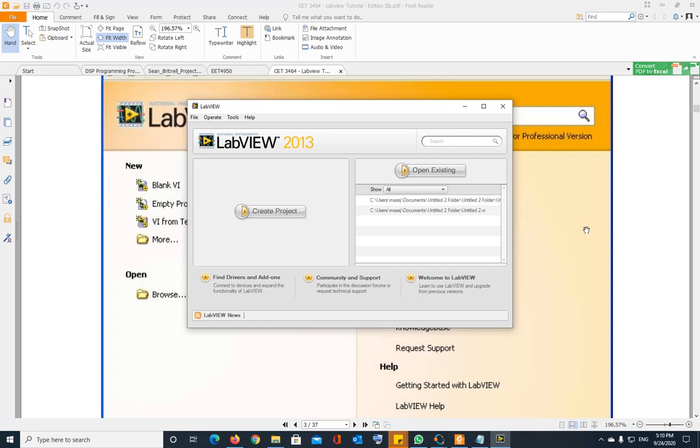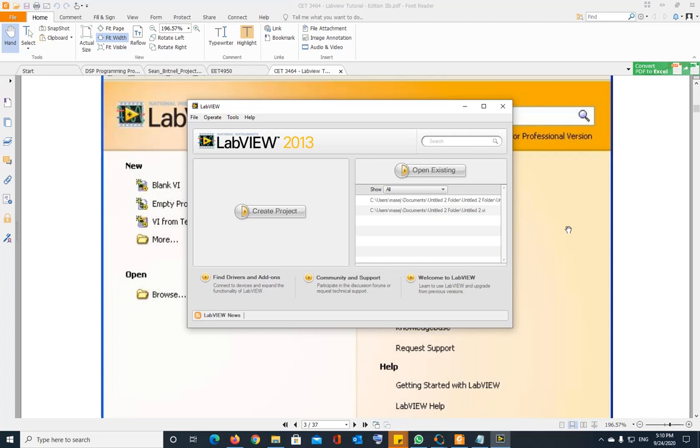However, the only thing is LabVIEW is not forward compatible. So the program that you will be creating in the newer version, if let's say that version is 2020, then if you just save that file, the LabVIEW file extension is VI, which is virtual instrument. The VI file that you save in version 2020, I will not be able to open in 2013 or even 2019, because it is not forward compatible, it is backward compatible. So if I create a file in 2013, you should be able to open it in 2020.